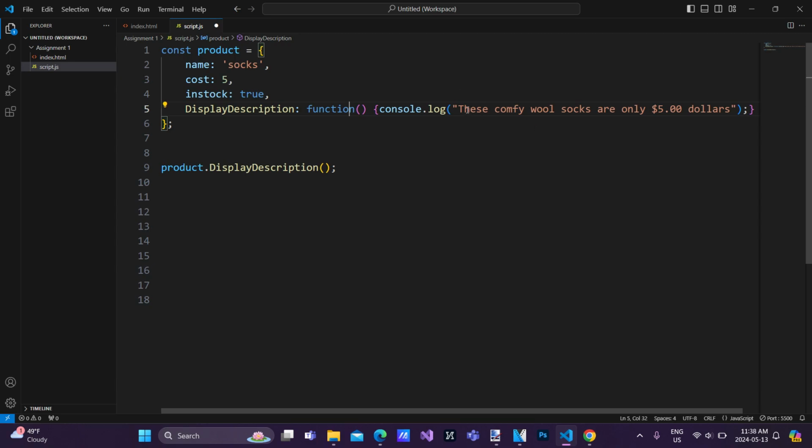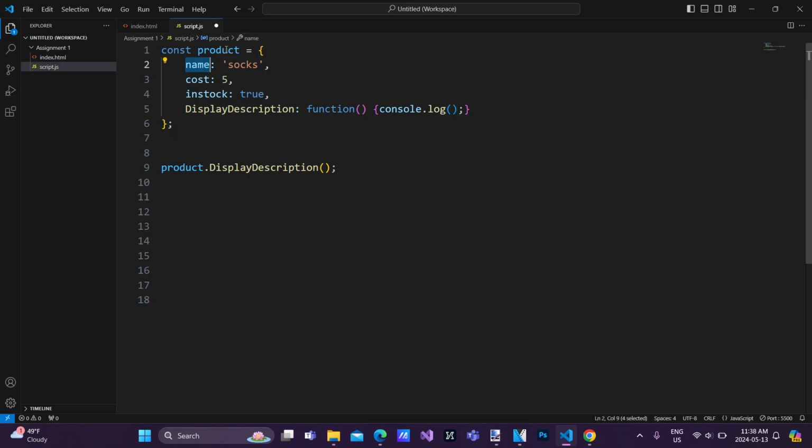Programmers are lazy. I don't want to write out all this junk. I might have 1,000 products. I don't want to write this little message for 1,000 different objects in my program. So what can I do instead? Well, I know the name of my product is socks. So this particular product, we're talking about a pair of socks.